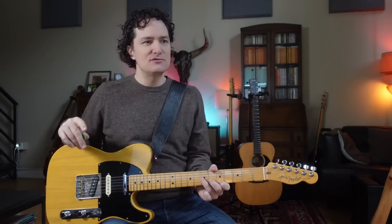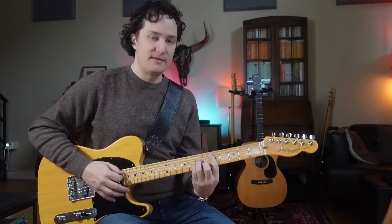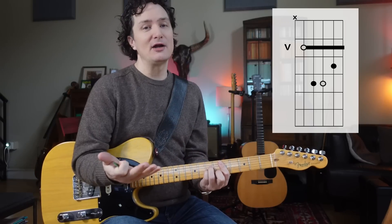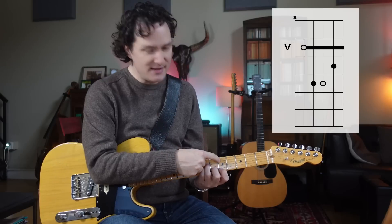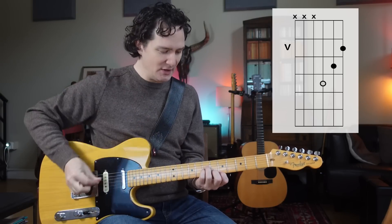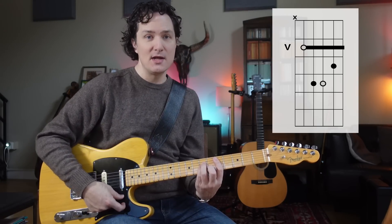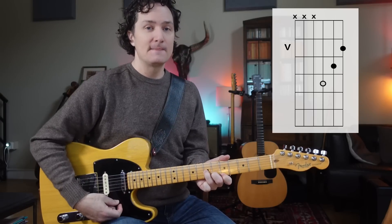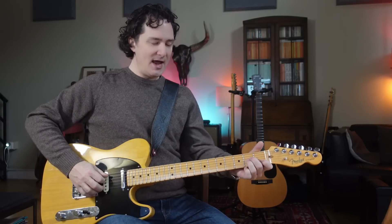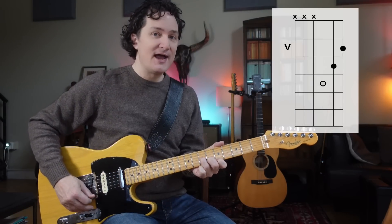Let's figure out how to quickly find D minor in the diagonal line shape. Think of the D minor bar chord. Even though you're not necessarily playing the whole D minor bar chord, you don't have to. You can imagine that D note — the fifth fret of the A string — as a landmark. We can picture that landmark there, or we can picture the whole D minor bar chord, and just play the piece of it. Sometimes playing the smaller version is more interesting. So we have D minor open and diagonal line D minor.